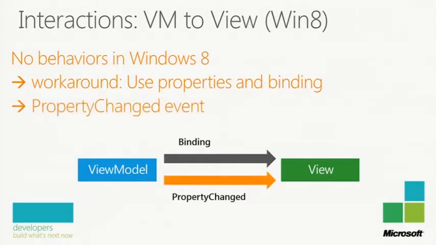The other way is, like I mentioned before, listen to the property change event and do stuff in your view when that changes. The solution with the simple properties doesn't allow you to really easily start animations on the view. So if you write a bit of view code, you can listen to the property change event and start your animations, for example. So that's a possible workaround that you have to use when you work with early versions of Windows 8.